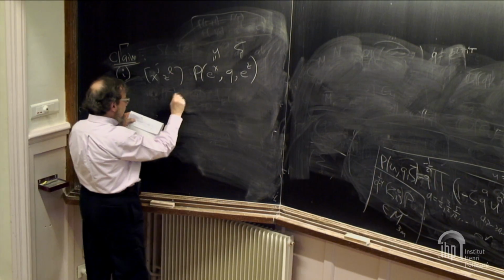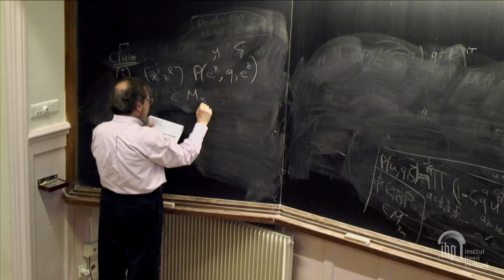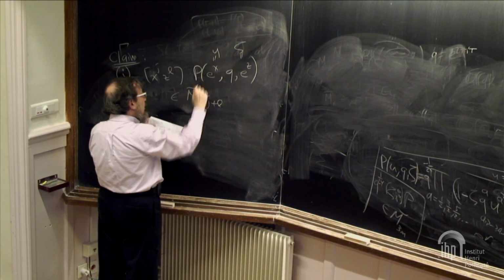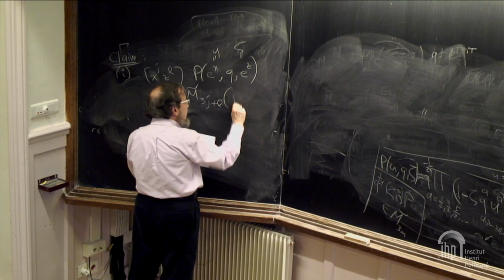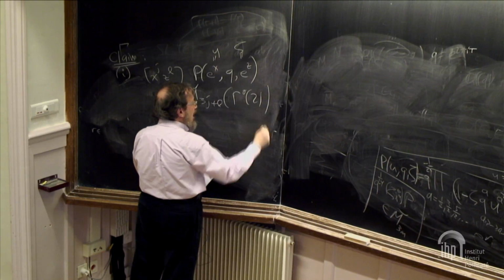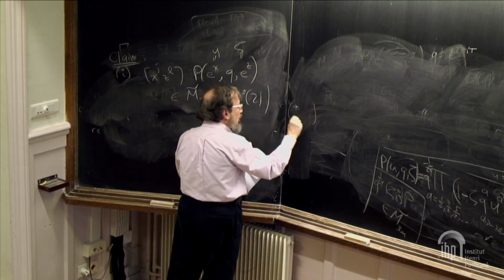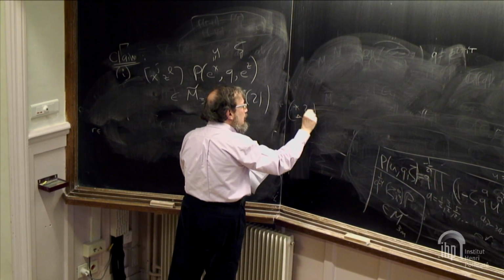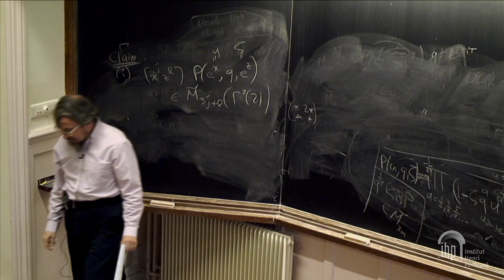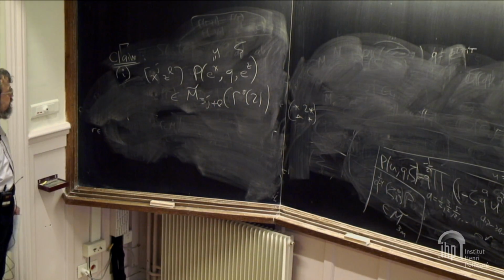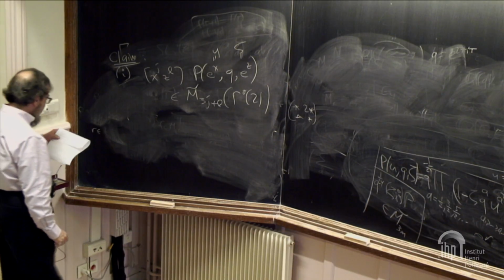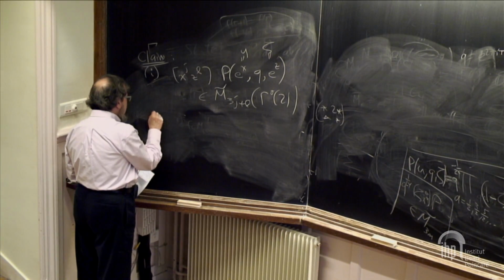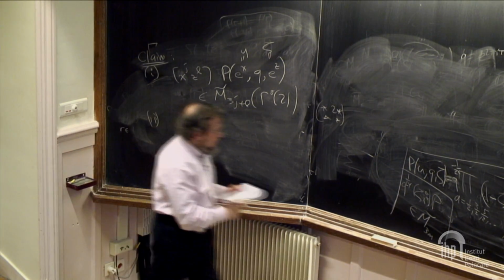And the claim is that this thing is a quasimodular form of weight 3j plus l, but not on SL2Z, but on this group gamma 0, 2, which maybe you remember was matrices whose upper right-hand corner was an even number. Okay, that's one statement. And the other statement, maybe I'll write in a minute and prove this one first.